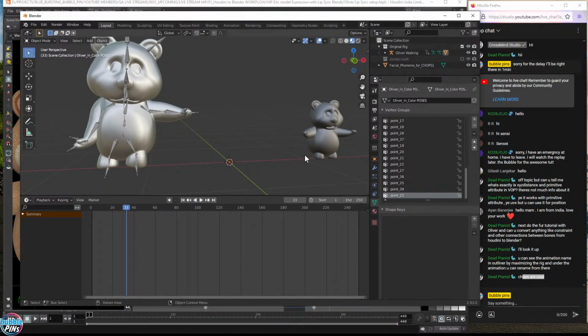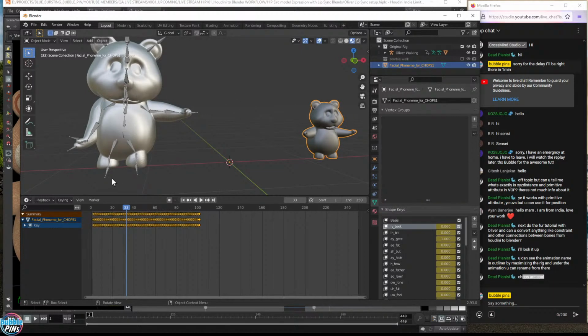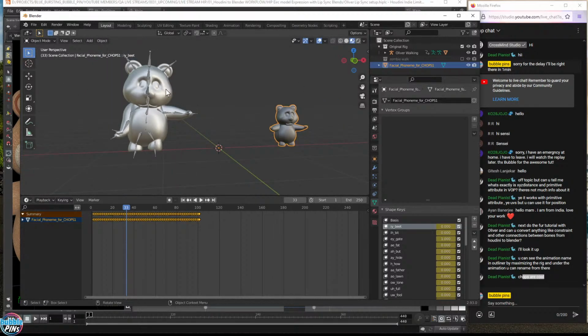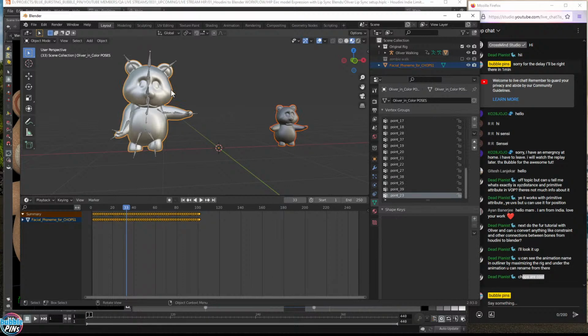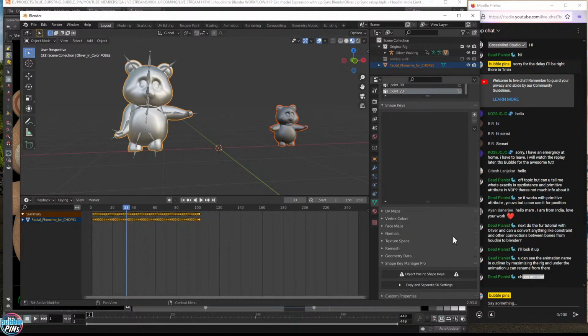But one of the bad things is that this add-on requires you to put the two meshes exactly in the same position. So I'm guessing it uses some sort of distance value to calculate it, even though these two meshes are exactly the same. We could give it a try. Let's select the one with shape keys and the one that doesn't have any, and let's try the tool.